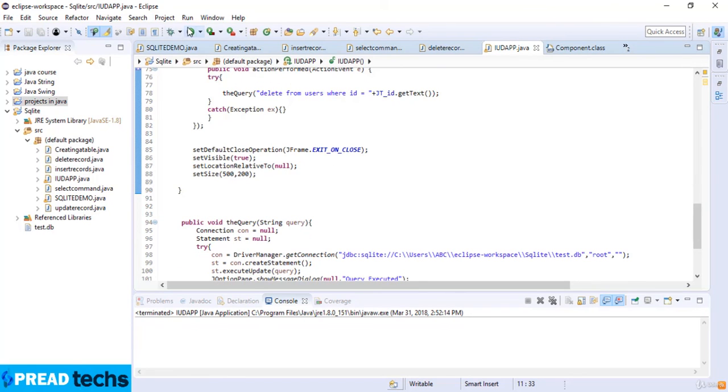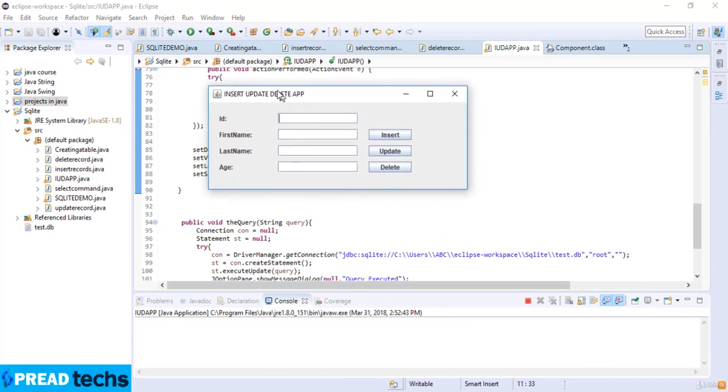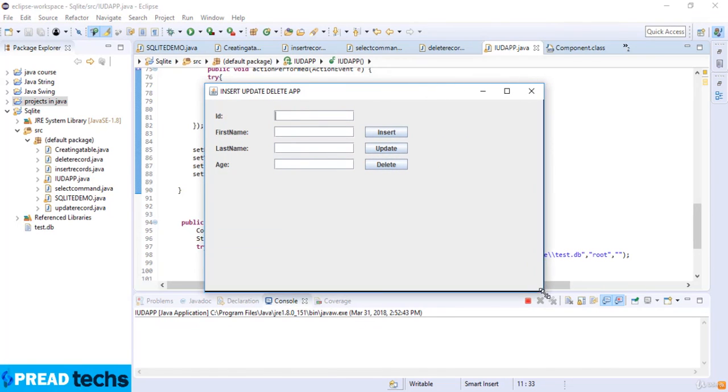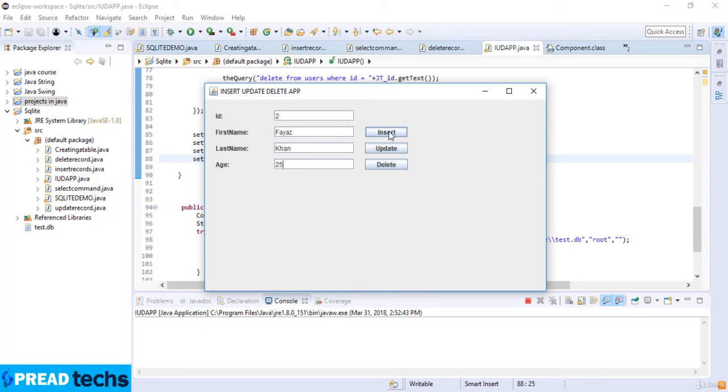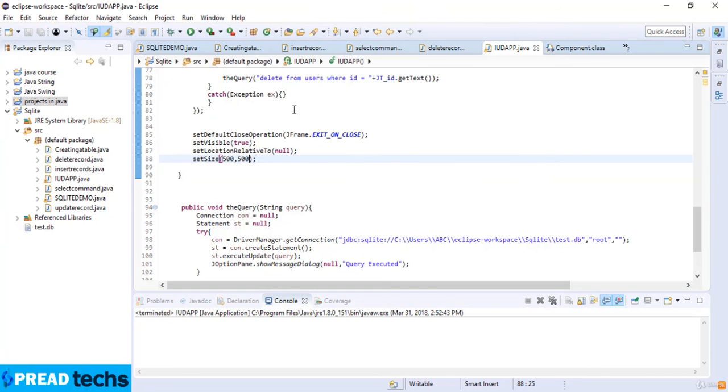Now I just run this code, and you can see here it's ID number 2, then name is Fayaz, and it's Khan, and the age here is 25. And here I just insert this query. So you can see when I click on this insert, and yes, it's busy.